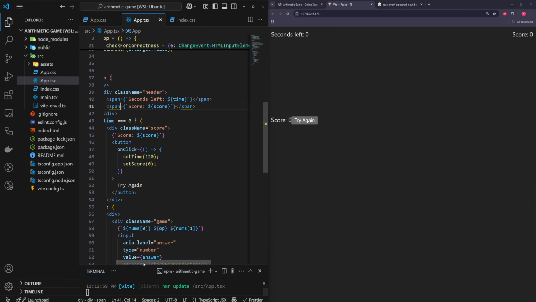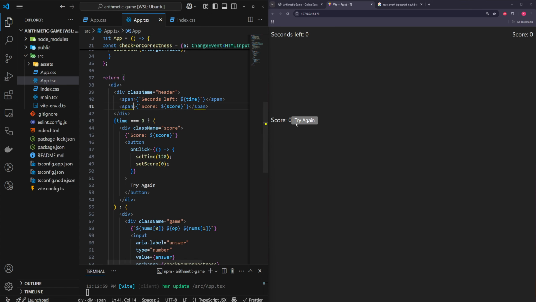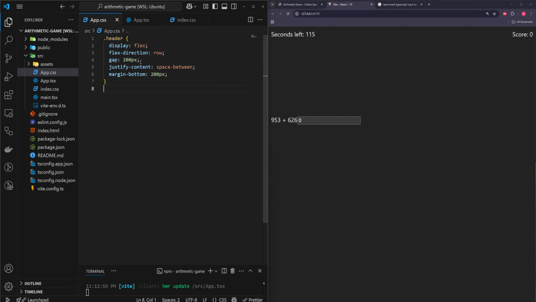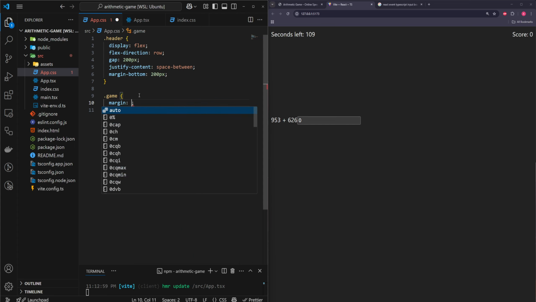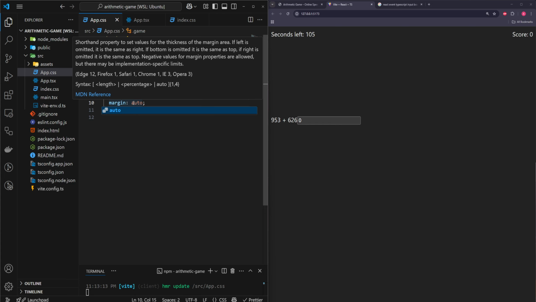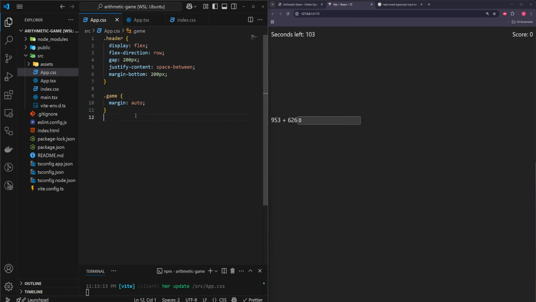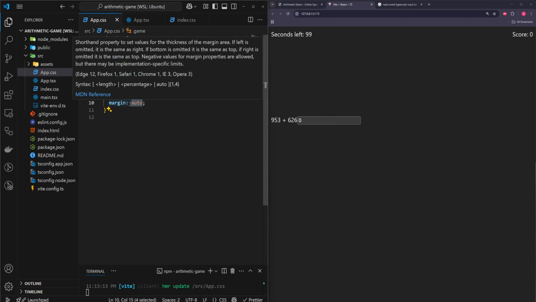Okay, so now we need the actual game section to be in the middle. So game. We can go margin auto. Should set it in the middle. Apparently it's not. Yeah, I mean, we could do the margin left or whatever.